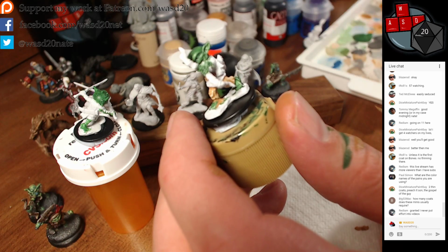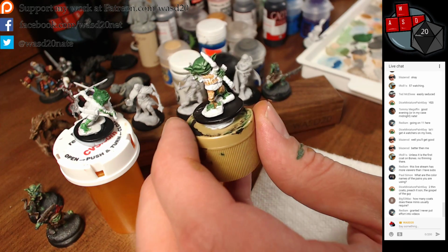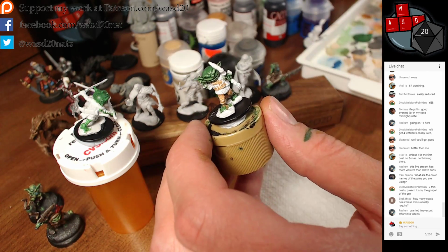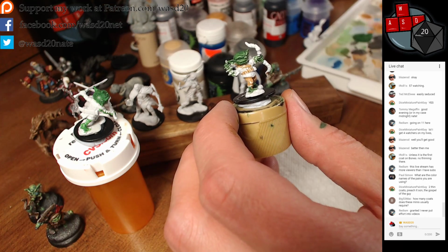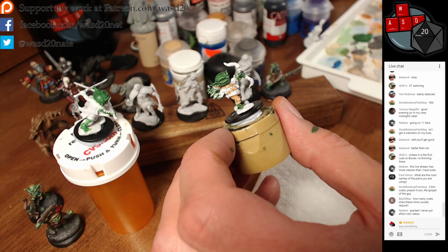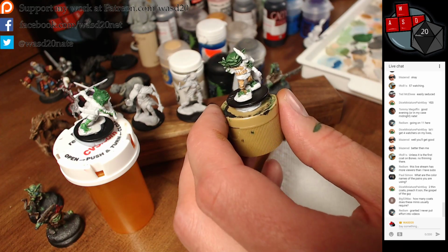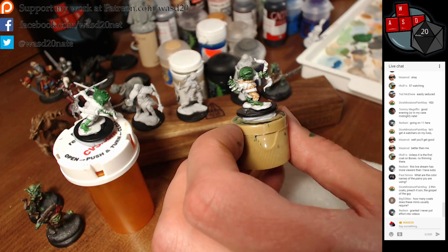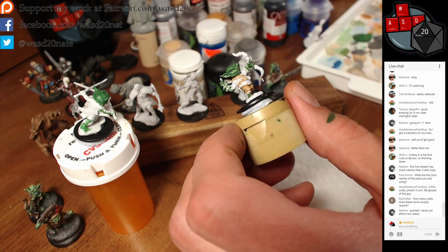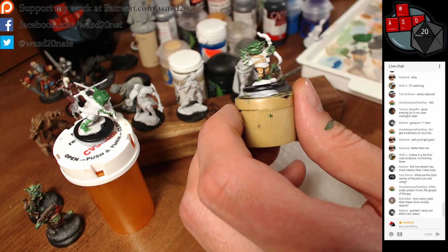Friendly fellow asks, how many coats do these minis usually require? So I usually do two or three on the base coat, and then I build up from there and do a few more. So, you know, it all depends. You can get away with a coat. Some people do. Some people don't highlight, but I do.